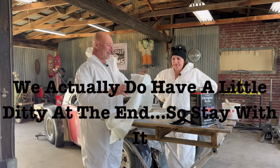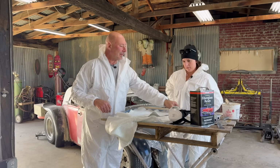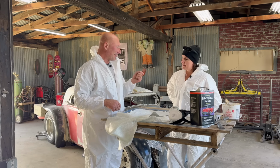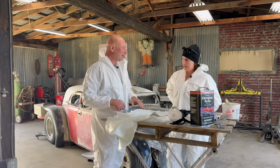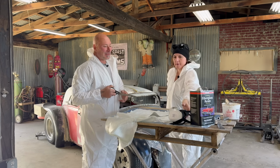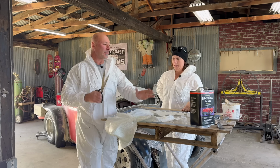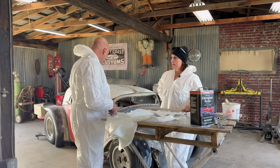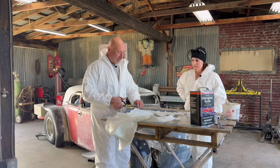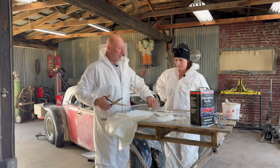So, Exhibit A, fiberglass cloth. Itchy stuff. It's fairly inert at this point because it's a woven thing, but the real trouble starts if you sand it, it becomes tiny little fiberglass shards that you get in your skin. It's super itchy. Basically, it's kind of like making a lasagna. If you were laminating a surfboard, you would use a full sheet. But for what we're doing, I'm just trying to piece in this one strip where the two fenders join. So I'm going to cut a strip of fiberglass mat, and just that way it's manageable.